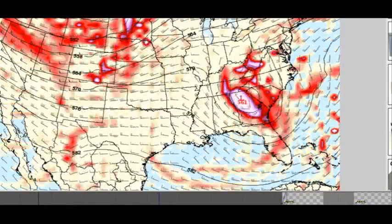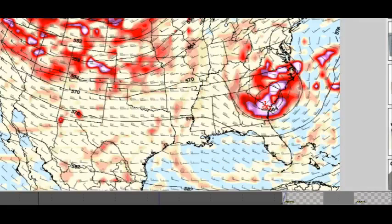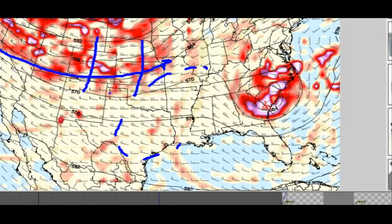And then for Monday's webcast, it's quiet here in Texas, but we're starting to get some upper level energy working across the central plains there. Stronger flow coming back in, and we'll probably start to see the reappearance of storms in the central plains if we can get the moisture back to the north again.